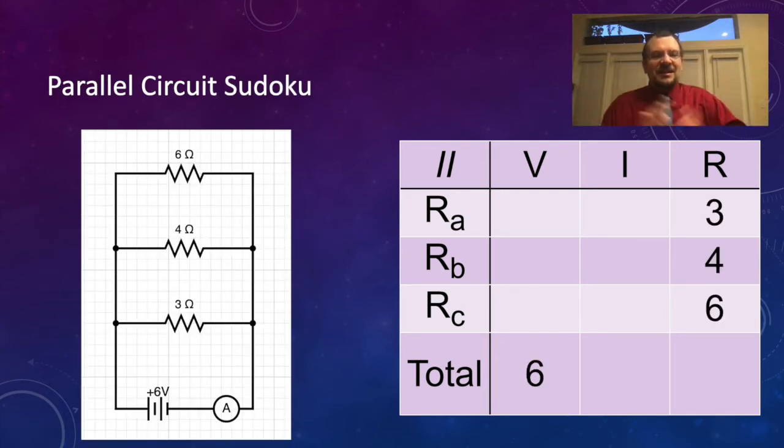Here we have the circuit that was drawn earlier. So we've got a power source of 6 volts, so we've got that 6-volt battery sitting in there, and we've got 3 resistors. We've got a 6 ohm, a 4 ohm, and a 3 ohm resistor. Over on the right-hand side, I went ahead and filled in all of my givens on the table. So I have my 3 resistors, and which resistor is A and which resistor is B doesn't matter at all, because this is just the way that I happen to draw it.